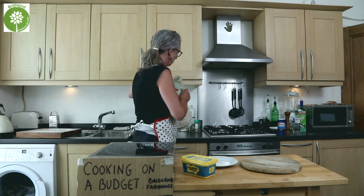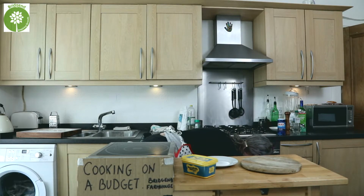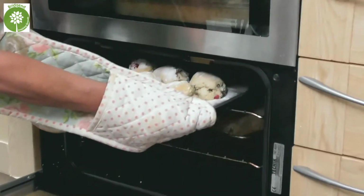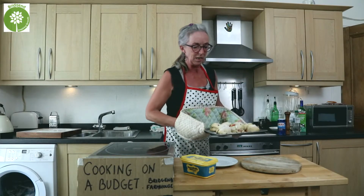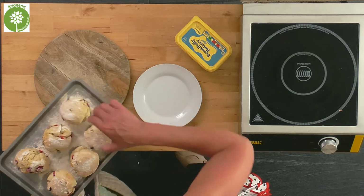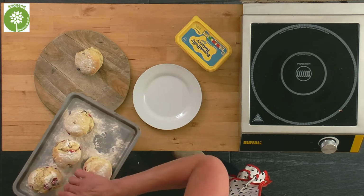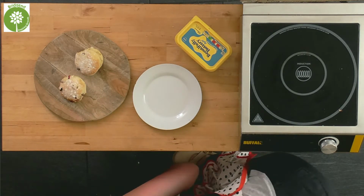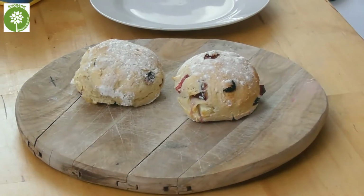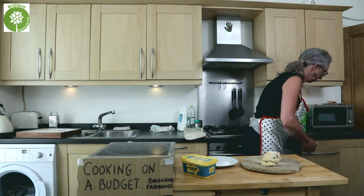Right. Just wanted to finish them off just to make them slightly browner. Let's see, how are we doing? Yeah, that looks good. You don't want them too dark, because the darker you cook them, the more dried out they'll be. You see, I like the floury effect. Let's just see. Oh, they feel lovely and light. We'll just take that one out just now. That one's a beauty as well, I think. Yeah, we'll take the ones on the edge out, pop those ones back in. Not forget about them though. A tiny bit longer.